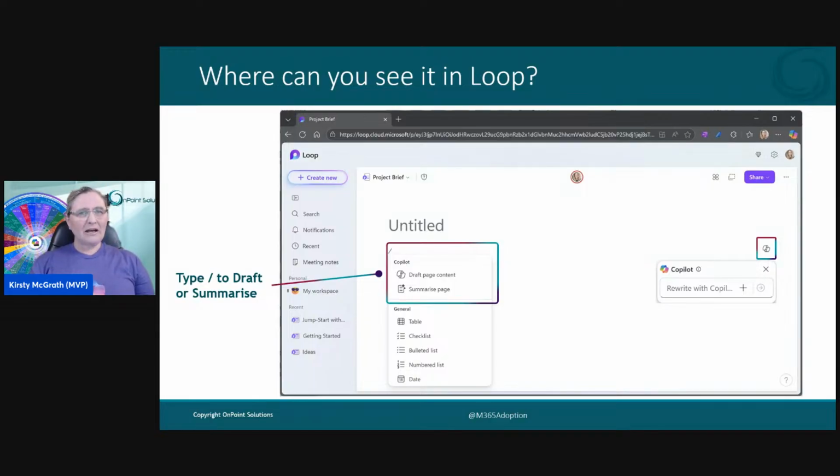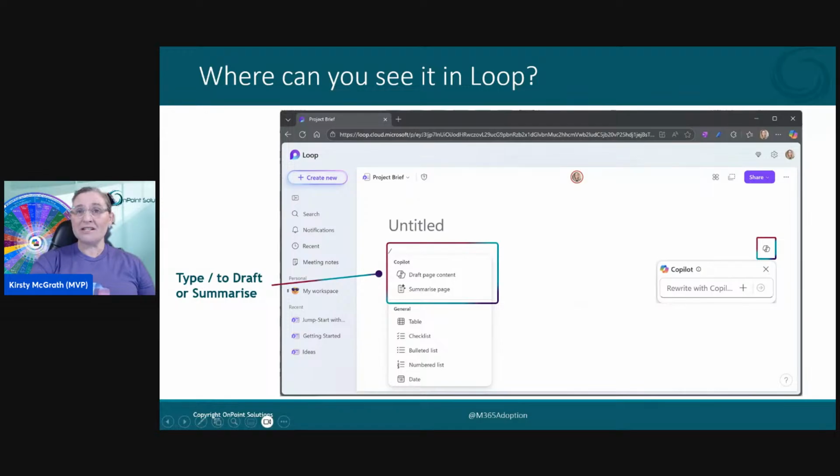So when I'm going in and I'm wanting to actually use Copilot inside Loop, then there are a couple of things that I can actually do on a blank page. The moment I do my slash, it's like everything across, it's going to actually then go, what do you want to do? Because it might go, do you want to insert a loop component, which is some of the different things down the bottom here?